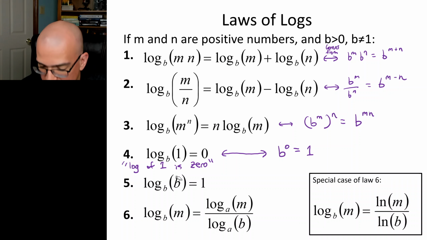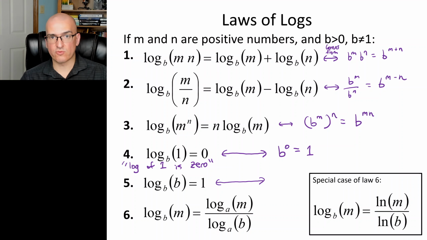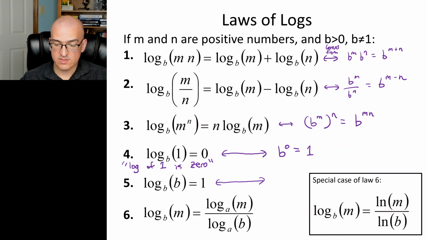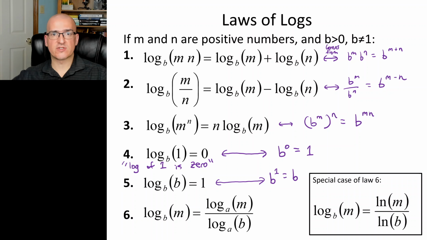But what does this mean in terms of exponentials? What does the corresponding exponent rule mean? This one's a big shocker. It's b to the power of 1 equals b. I'm kidding, it's not a big shocker. Like that, 2 to the power of 1 is equal to 2. 5 to the power of 1 is equal to 5. It's totally non-profound. It's not interesting that something to the power of 1 is just itself.